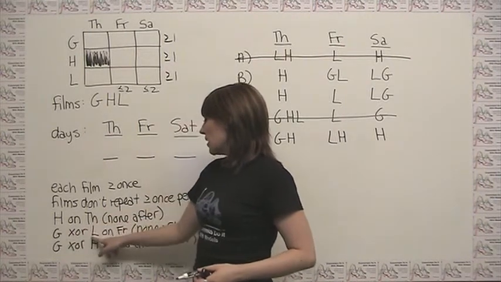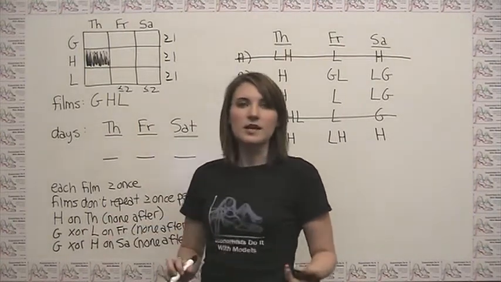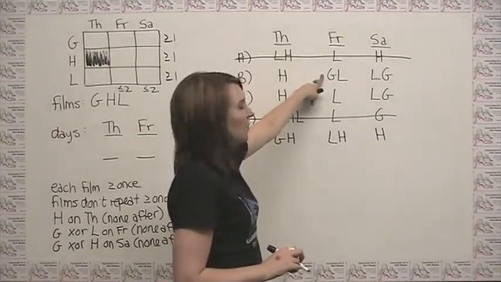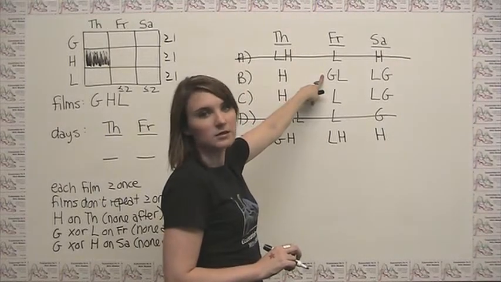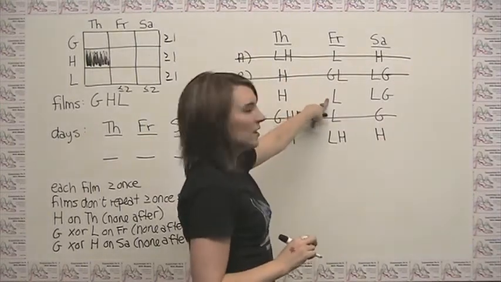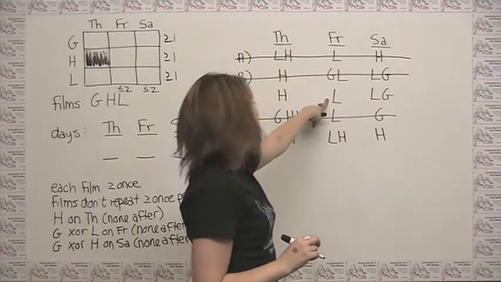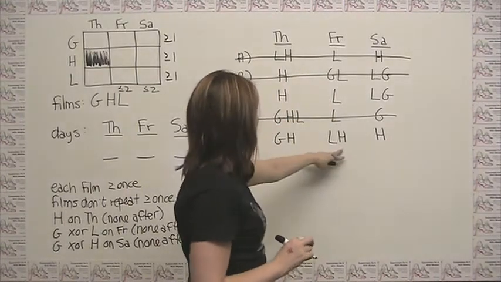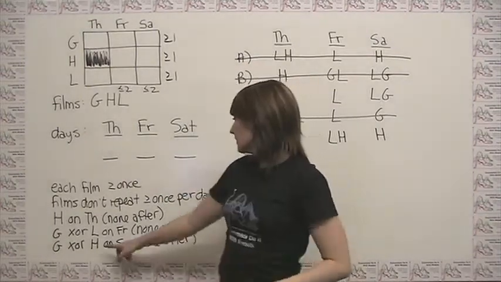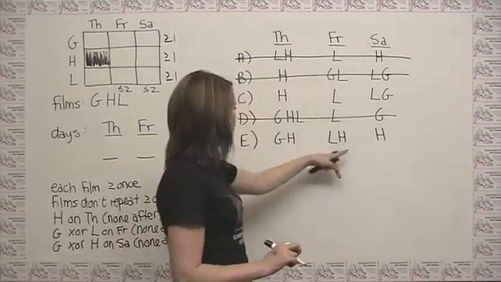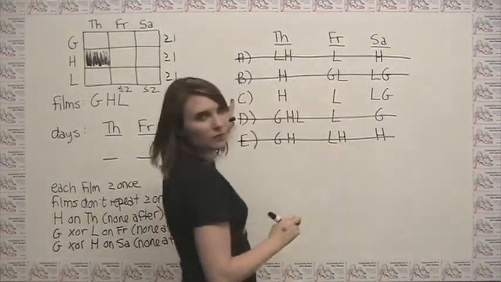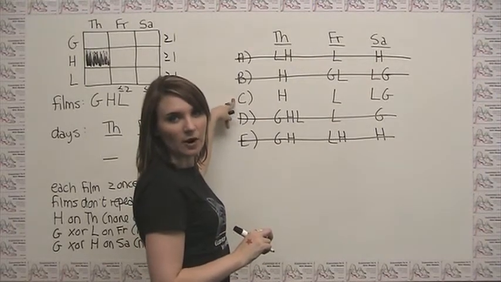G or L, but not both, is on Friday and nothing comes after. Okay. Here, this one breaks because we have both G and L, so we can get rid of that right away. Choice C, we have only L, which is fine. Here, we have exactly 1 of G and L, but notice that our rule said, and nothing comes after it. Here we have H coming after L, so this answer choice breaks as well. And we are down to 1 answer choice, and we can say this is in fact our answer.